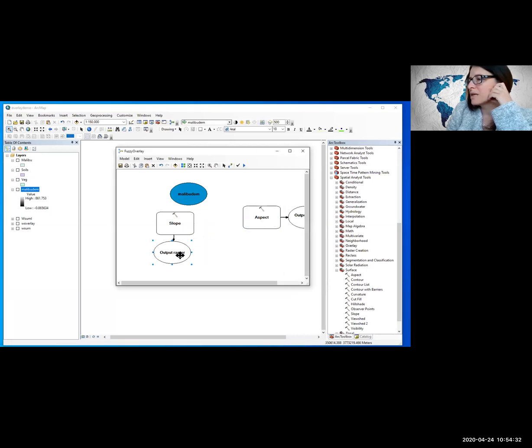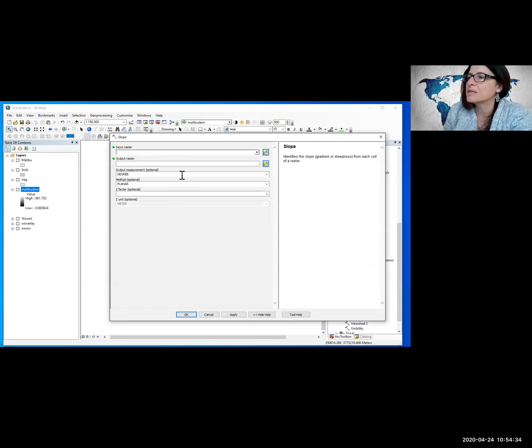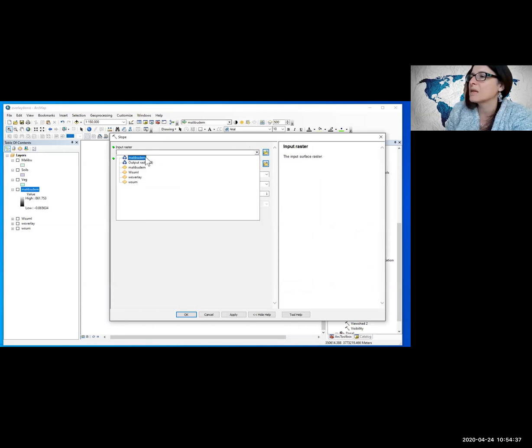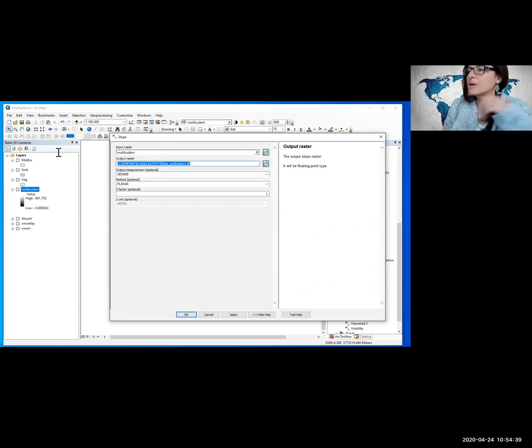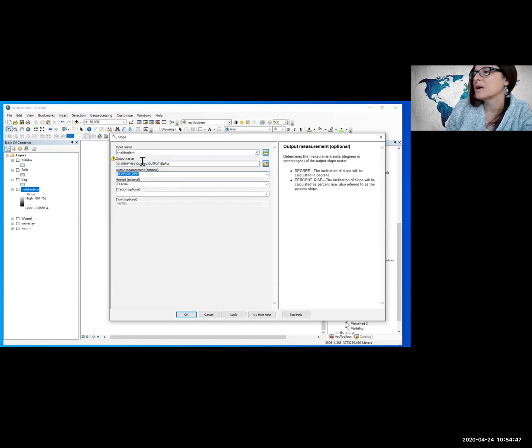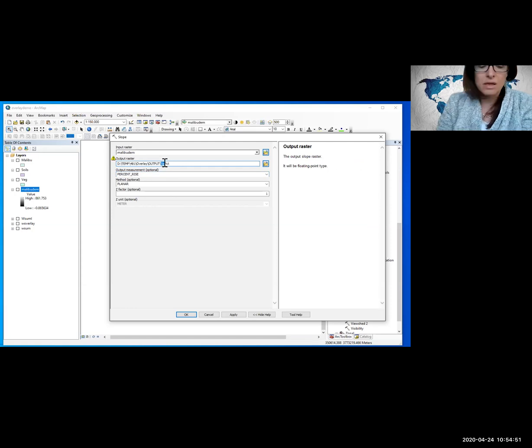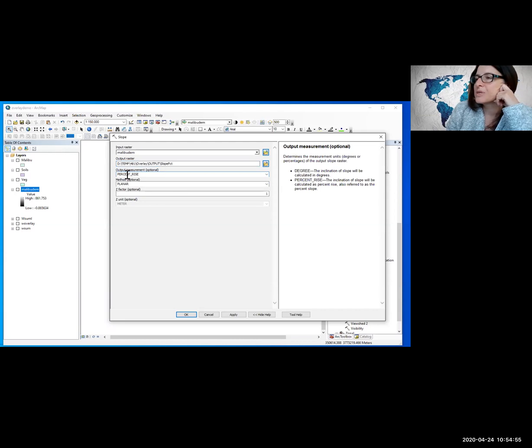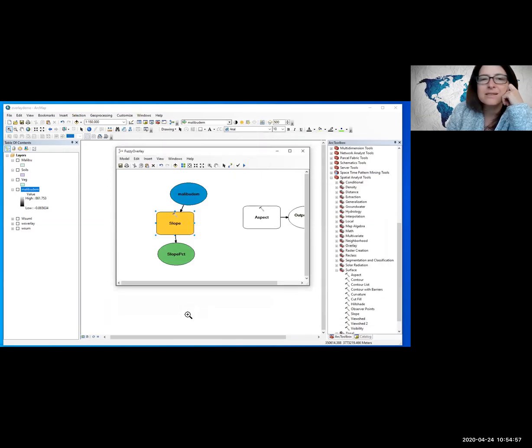And first we'll calculate slope in percent. So I'm going to click slope, and the input raster is Malibu DEM. And the output, I'm just going to delete all that and do SLP PCT, and it's going to put it in the right place, trust me. And this is going to be percent rise. Oh, it doesn't like that because I already have one that's called that. I'm going to call it slope percent. Percent rise, apply, and okay. Isn't Model Builder the best? You guys are probably like, why don't you teach us this in week 2?